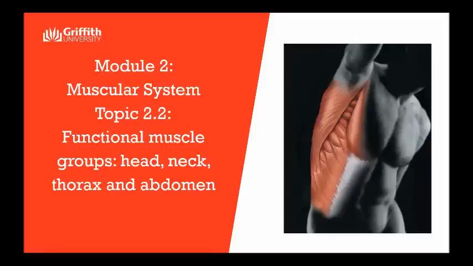Welcome back to Module 2 of 1016 MSc, the muscular system. In this topic, 2.2, we will become familiar with some functional groups of muscles, starting with those in the head, neck, thorax, and abdomen. Open your workbook to Module 2, Topic 2.2, and see if you can start to answer some of the questions that relate to the content covered during this mini-lecture.